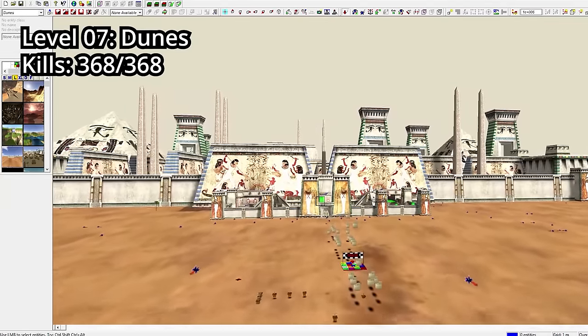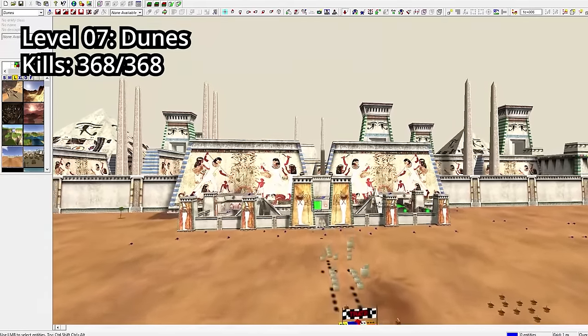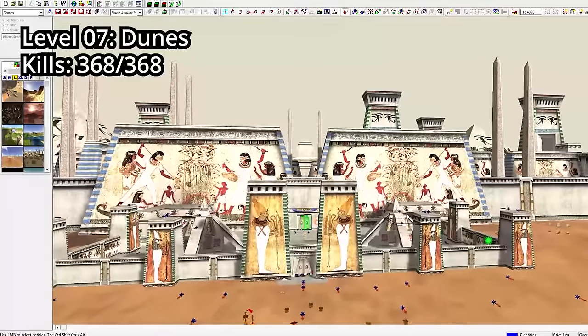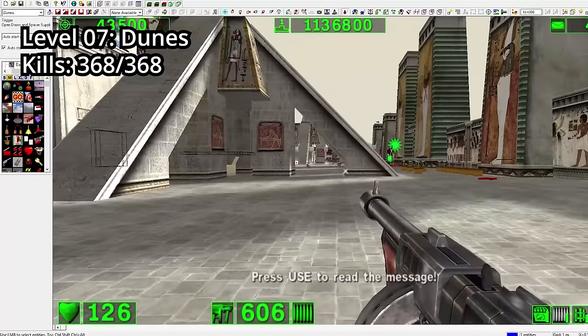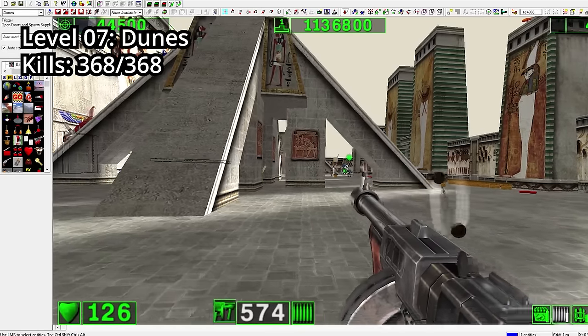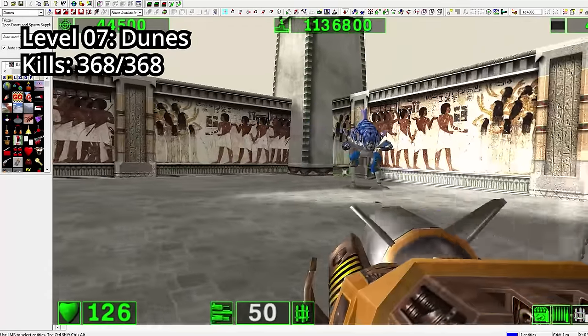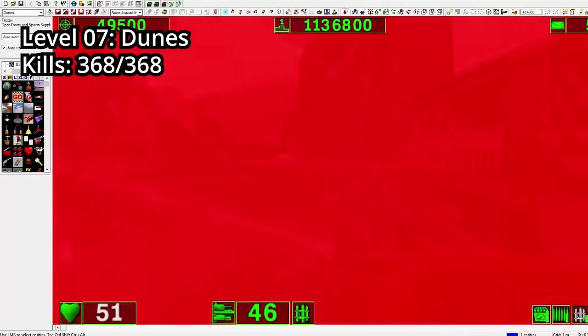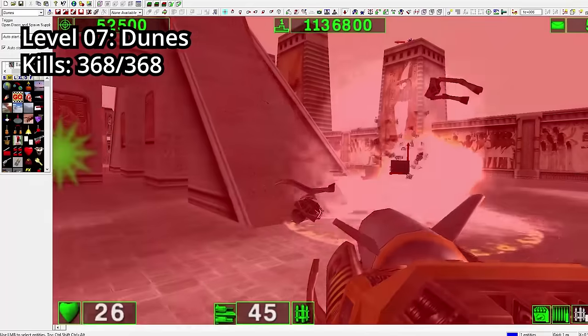Dunes is an instant classic and a fan favorite. Go for all secrets and you will end up with most of the kills. There's only 2 anomalies present and they are no big deal. There's 2 biomech miners that will spawn after a period of time. Once you grab the serious health, the spawn timer will start ticking down. After 100,000 milliseconds, so around 1 minute and a half, the spawners will spawn stuff.